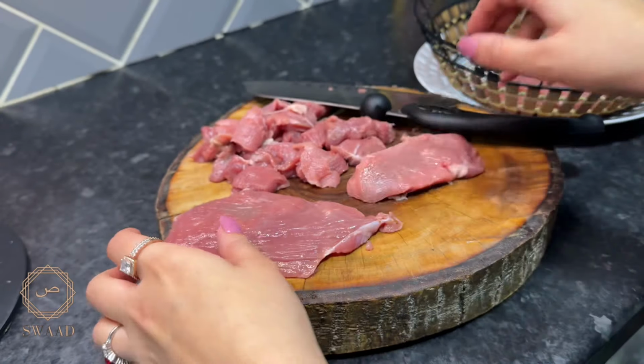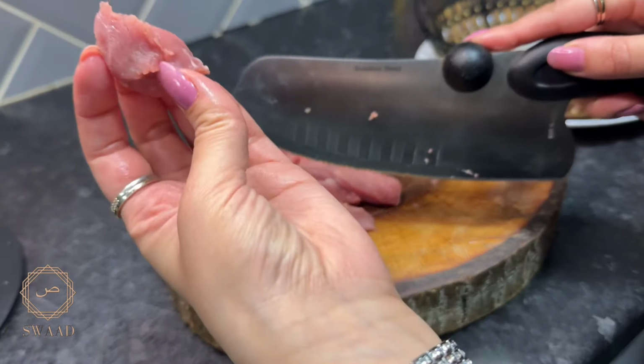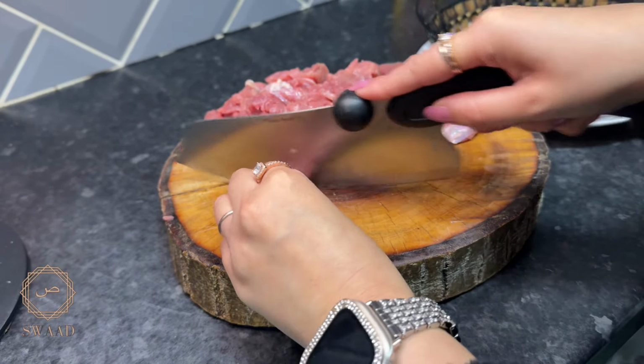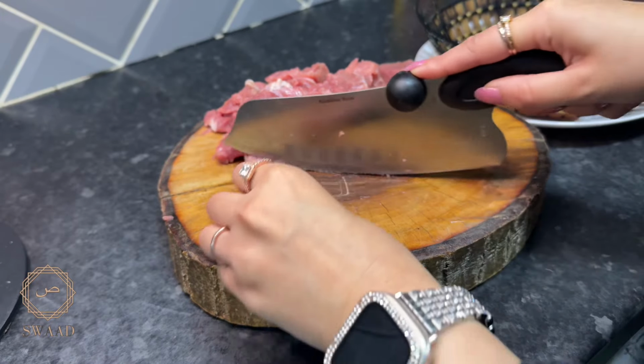I then went ahead and cut it into small chunks like so. My niece Isra is helping me in the kitchen today, so you're going to see her fingers in this video and you're also going to hear her voice. I hope you don't mind my little helper.